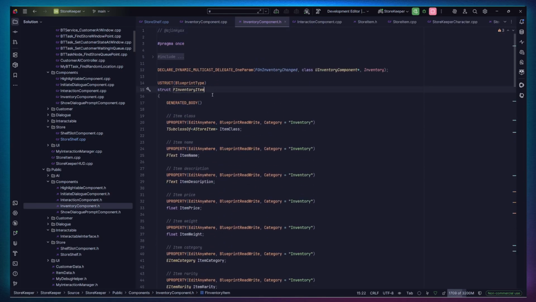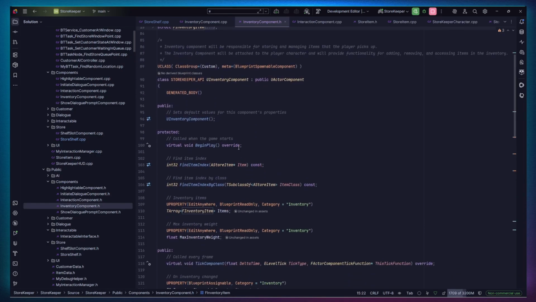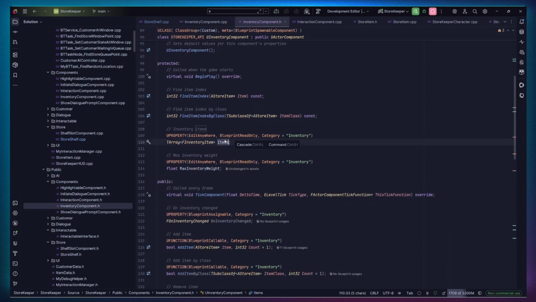Again, this is that struct, and these are all the items where things get stored. This is basically the entire inventory. All right, so now I'll close the inventory component.